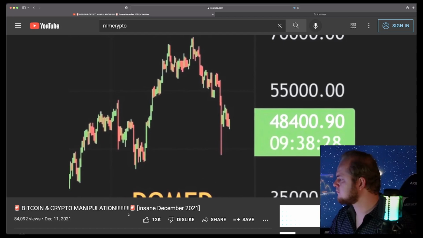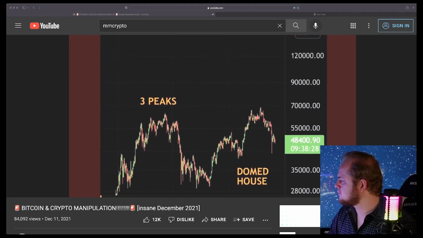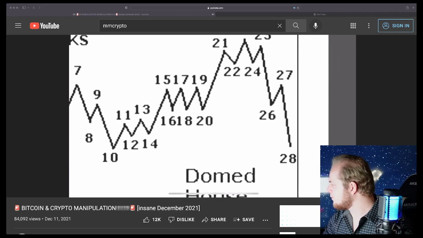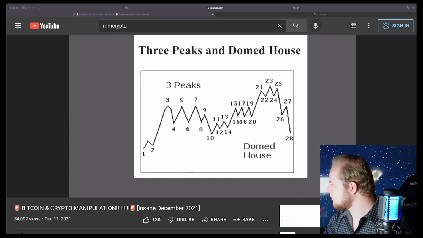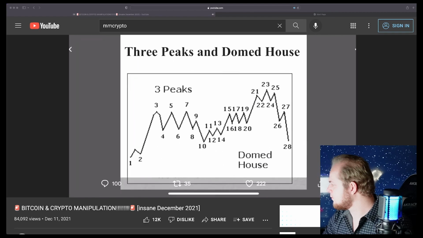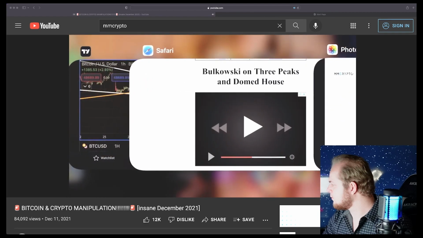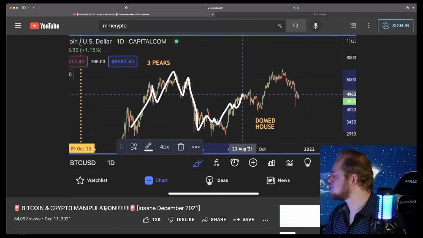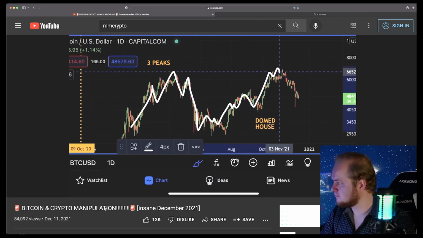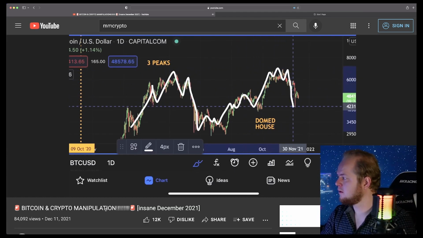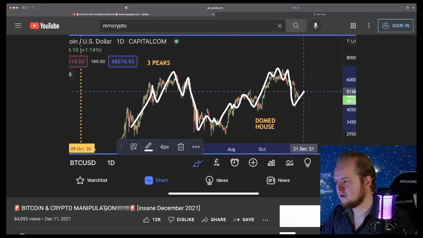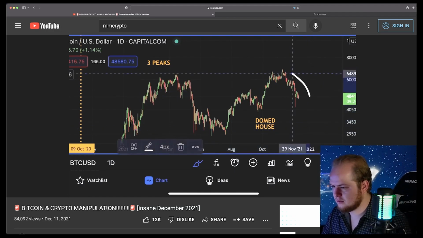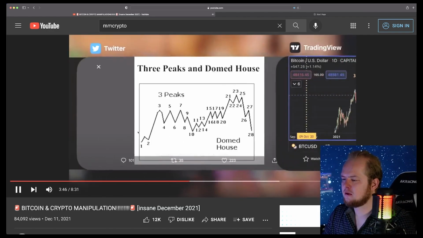Bitcoin is within stage, just according to that pattern, 26 to 27. That means 28 is still due. That means according to that pattern, we still need one last dump before Bitcoin can go into a big pump. And let me quickly go over here. Then we are going down. We are having here zigzag accumulation, Bitcoin going higher, and then we are having the last domed house. Before we are going down, phase 26, before we are getting a bounce, dead cat bounce 27, and one last shake off towards the downside. This is what this pattern is actually predicting. This is what you can see.